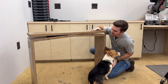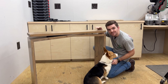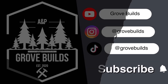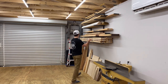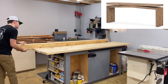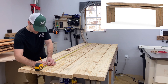Hey, if you want to see how I made this modern console table with a floating top, just watch this video. This project started while I was at work — one of my co-workers asked me if I could build a console table. I said absolutely, then she showed me a picture of what she wanted and I said no, I can't make that, that looks too complicated. But after a little convincing, she convinced me to give it a shot.